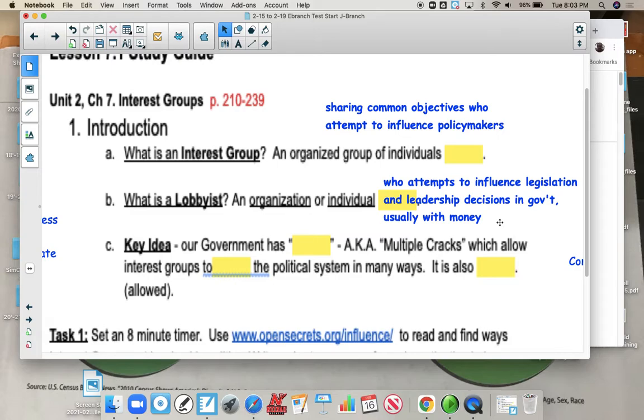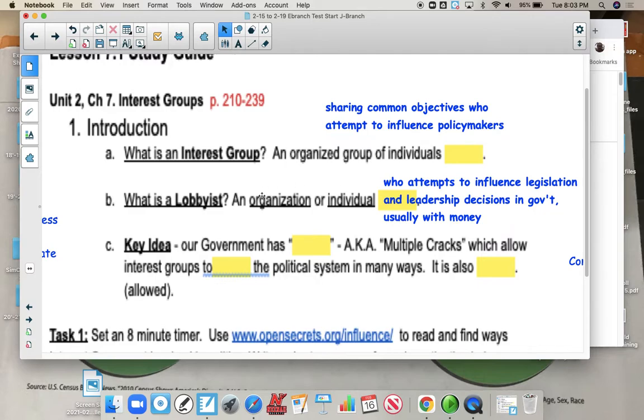All right. Here's what I want you to be aware of before we move on. When we study interest groups, you've got to know that this is a longer chapter than we normally study, so it's going to take a little bit of grit to get through. The second thing is that there are going to be two times, that's right, two times where you're going to stop this video and do a task. So please make sure you do that, and then cue up the video again once you're done with the task.